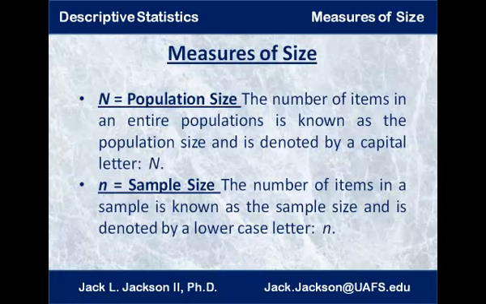To start out, we'll talk about just a basic measure of size and what letters we use for that. The population size is denoted by a capital N, and this is the total number of items in an entire population. Oftentimes, however, we will not know that. Very often we'll only have a sample that we're looking at. And so we'll use lowercase n for the sample size, the number of items in the sample that we are examining. So we'll always reserve these letters n, lowercase for sample size, uppercase for population size.